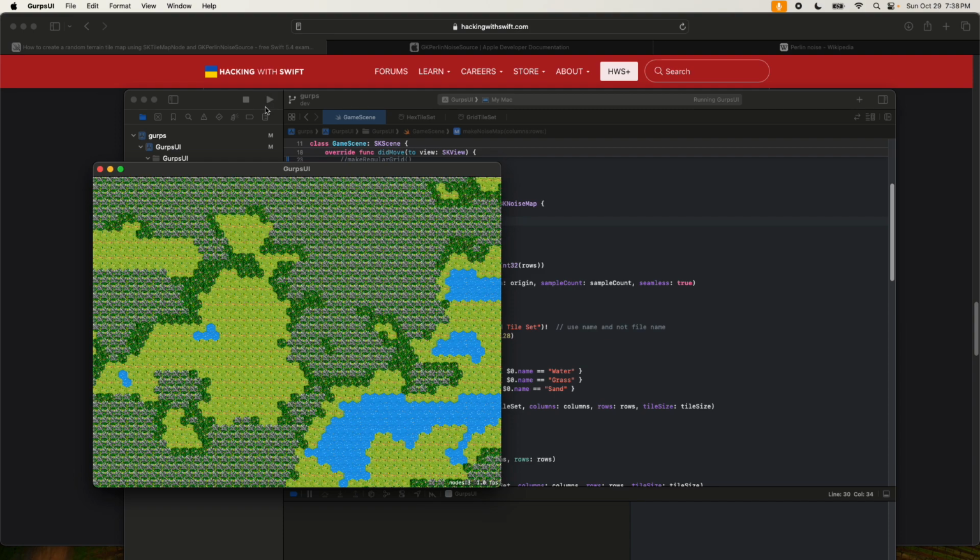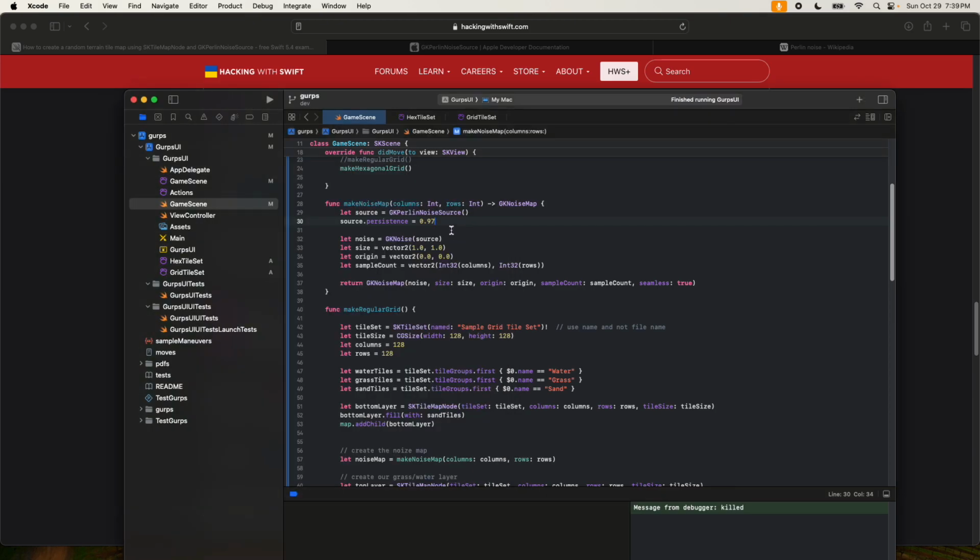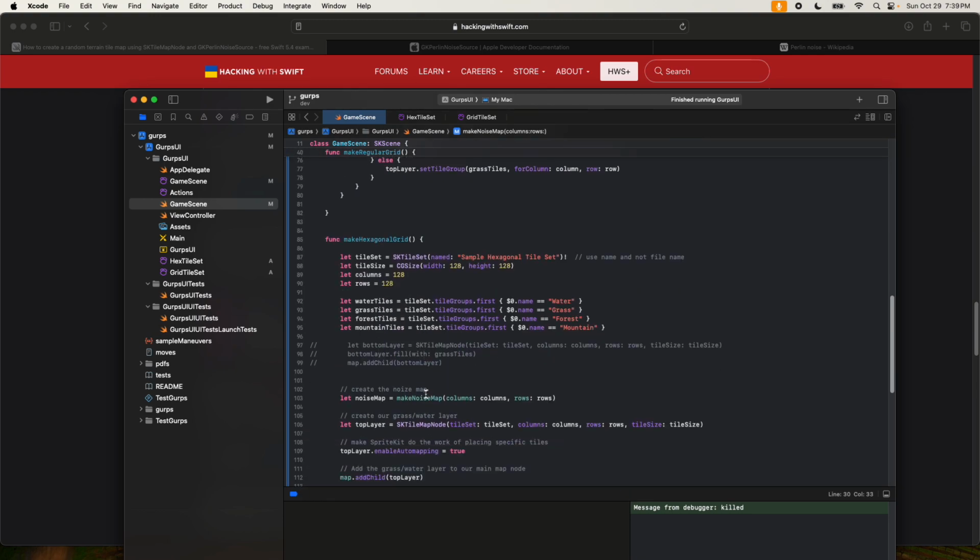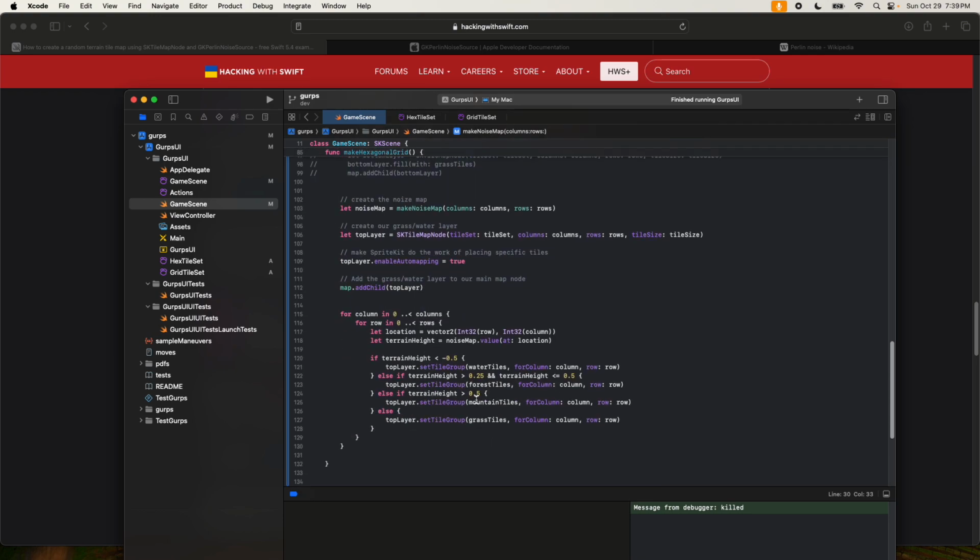Yeah. I would like to get even less of the mountains. So let's leave this at 9. Let's just make that mountain a little less. We want mountains to be very rare. So let's make this greater than 7.5.